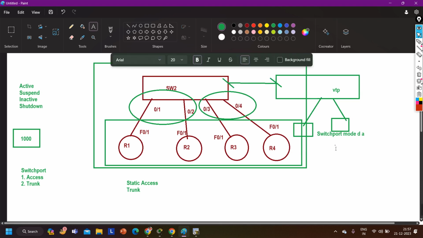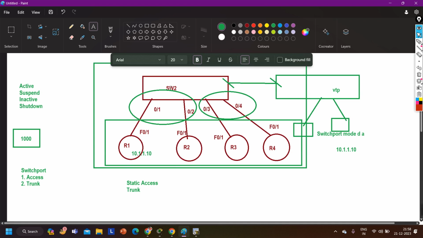Now let's say here is one user whose IP address is 10.1.1.10. So 10.1.1.1, router 1, wants to communicate with 10.1.1.10. The source MAC will be the MAC address of router 1, and the destination MAC will be the MAC address of 10.1.1.10. It will forward traffic to the switch.